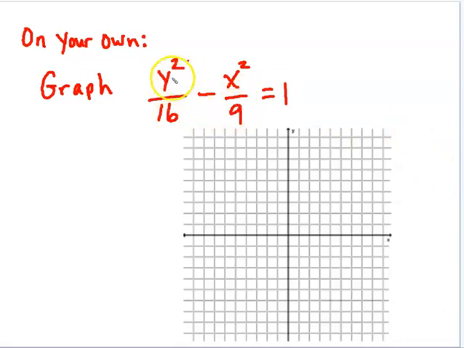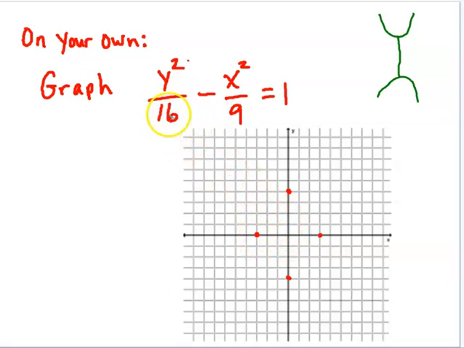So here I have y squared comes first. That tells me that when I'm done graphing, I should have two parabolas with a vertical transverse axis. Y comes first, so I'm only hitting the y-axis with my two parabolas. All right, so let's make the central rectangle. I'm going to put positive and negative 4 on the y-axis, and positive and negative 3 on the x-axis.